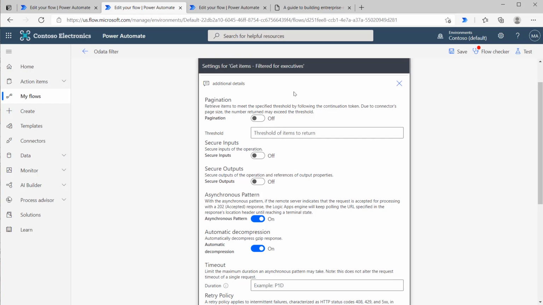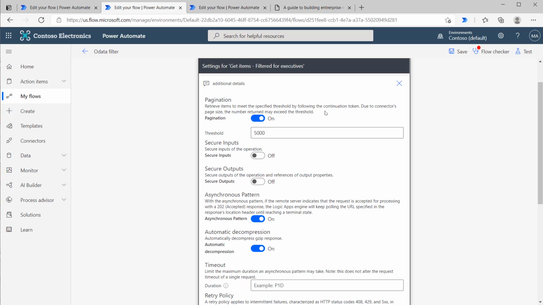And so this allows you to control the amount of items that are returned from one of these calls that is getting table data. So if you're only getting a handful of items back, you don't have to worry about this, but maybe you have a query that's getting thousands of records back and you want to control the chunks that those come back in. Well, you can enable pagination and then say, hey, I want to get these back in up to the first 5,000 records. And so now this will automatically configure Flow to paginate through the results as they come back instead of just trying to get them all at once or only getting a limited set of your data. So all the different actions have different settings, so you should familiarize yourself with them as you explore different actions.